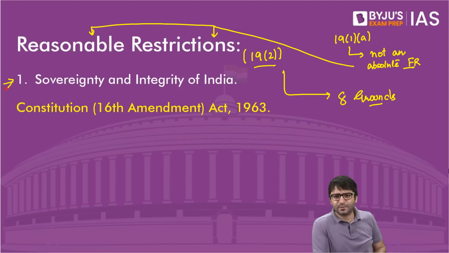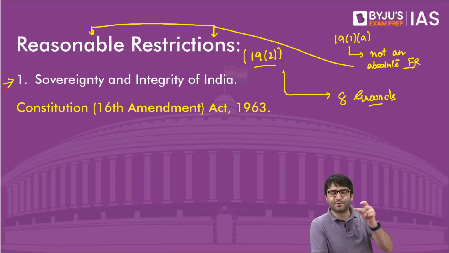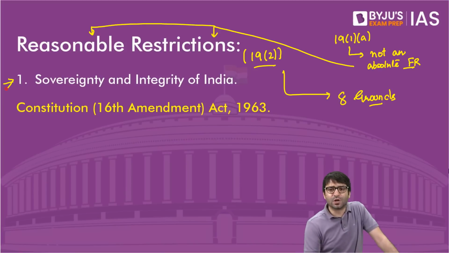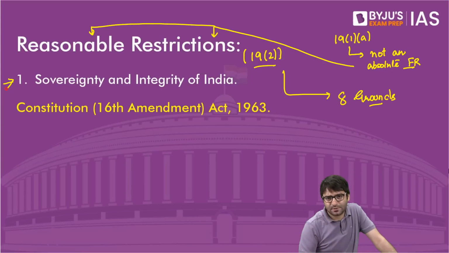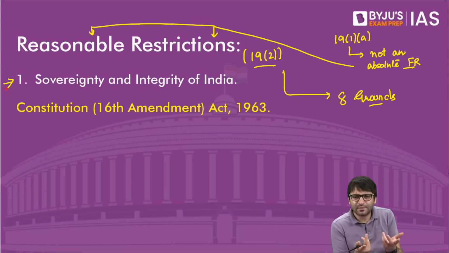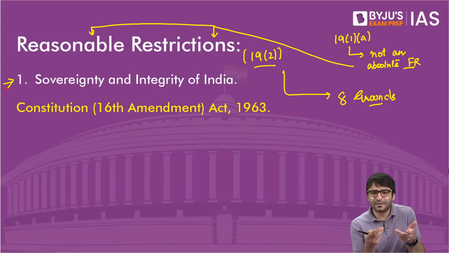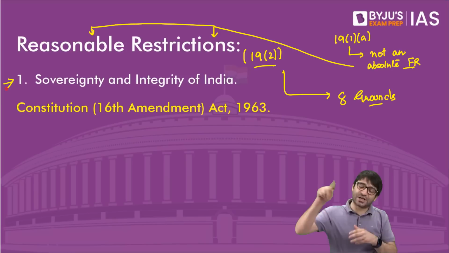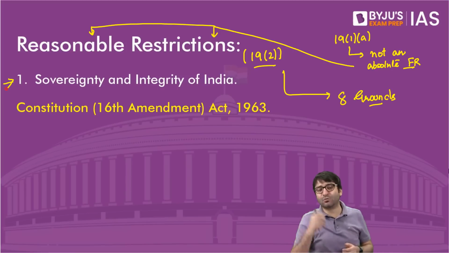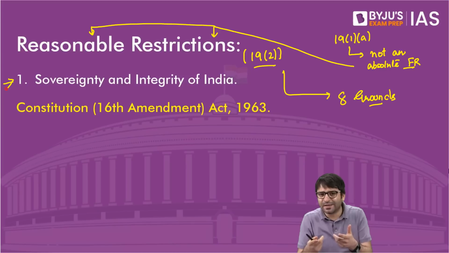Yesterday's newspaper, the Hindu newspaper, article 1 of the Hindu newspaper: Booker Prize winner Arundhati Roy and former Kashmir University professor Sheikh Shaukat Hussain booked for an event which happened in 2010. They were saying something. But freedom of speech and expression is a fundamental right. But what were they saying? Azadi the only way. Freedom of Kashmir, secession of Kashmir from the Union of India is the only way out. So they were saying something, but that doesn't mean you can say whatever you want to say. There are reasonable restrictions on your fundamental right to freedom of speech and expression.